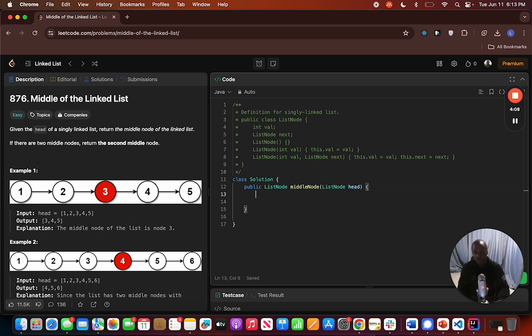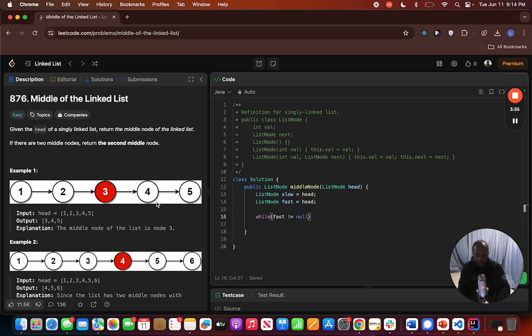So as I said, we want two pointers pointing to the head node. So let's make those. ListNode, let's call the first one slow, pointing to the head node. The second one, fast, also starting at the head node. And now we want some kind of loop to keep changing the pointers each iteration. So let's do a while loop. While, and the condition that we want to check is fast does not equal null.